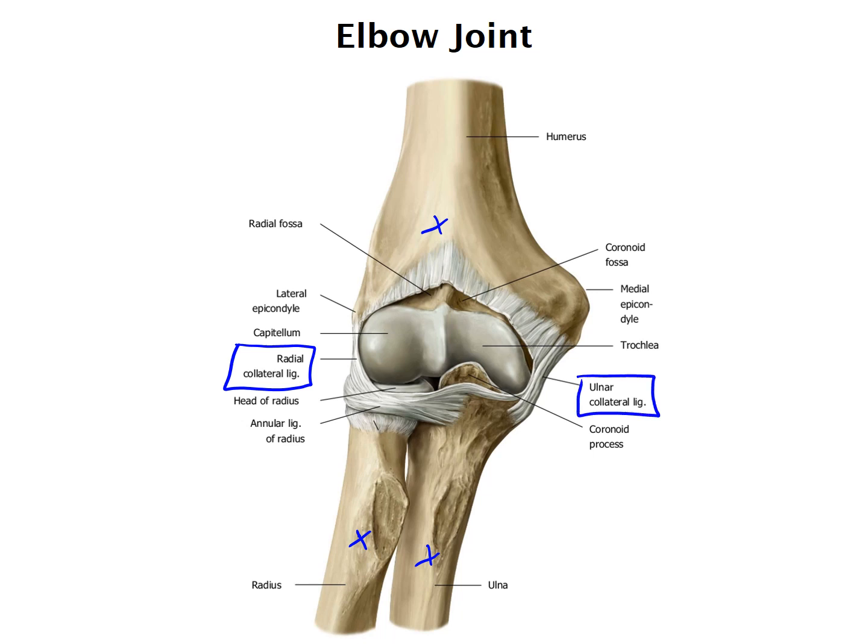The articulation between the humerus and the ulna occurs between the spool-shaped trochlea, shown here, and the trochlear notch of the ulna. More specifically, the trochlear notch is formed by the olecranon, which is not visible in this image, and the anterior projecting coronoid process. The humeroradial joint is formed by the articulation of the capitulum of the humerus, shown here, with the concave surface of the radial head.